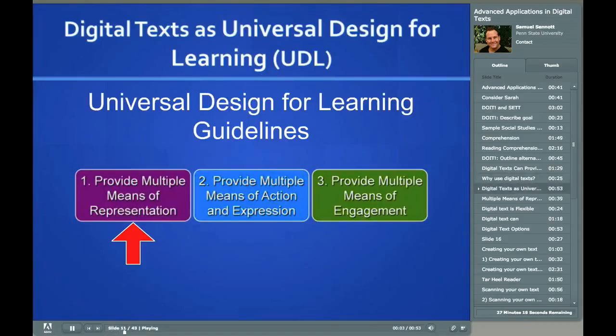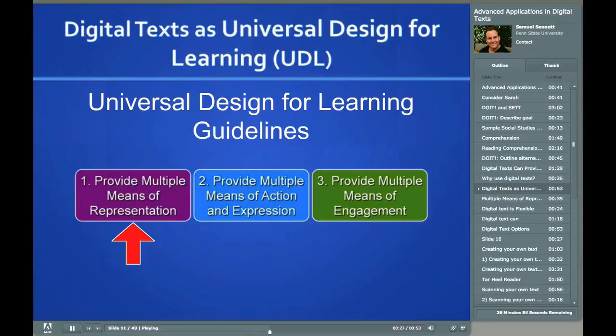Digital texts are an important component of universal design for learning, or UDL. Universal design for learning is a concept that's all about preparing environments for the most amount of people. It's about creating tools for differentiating instruction for a wide range of learners.